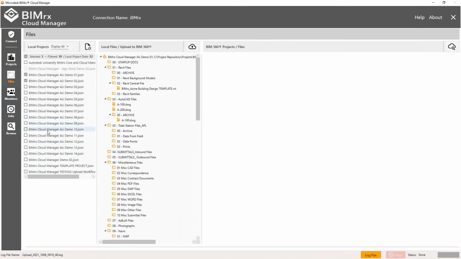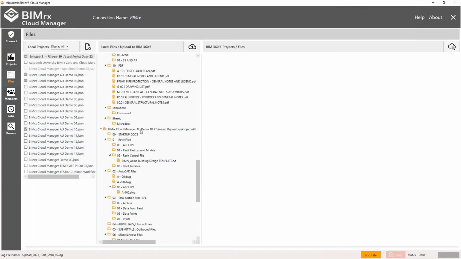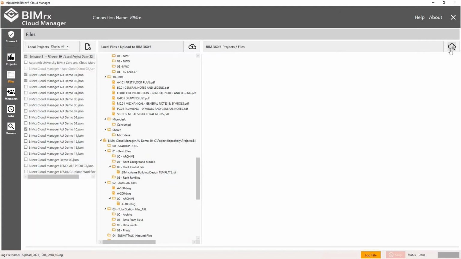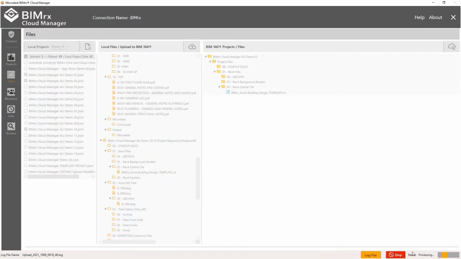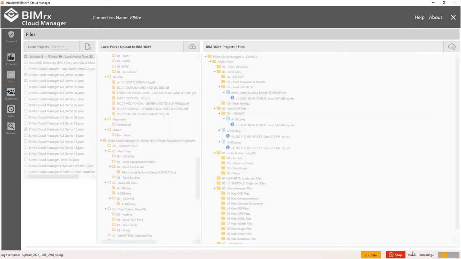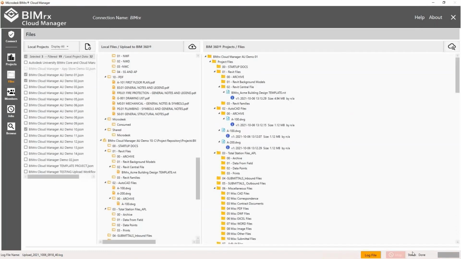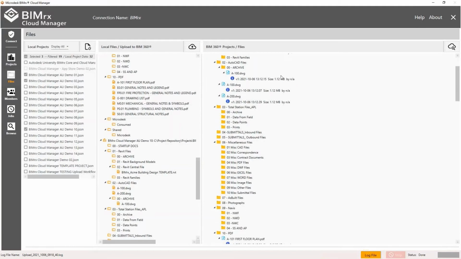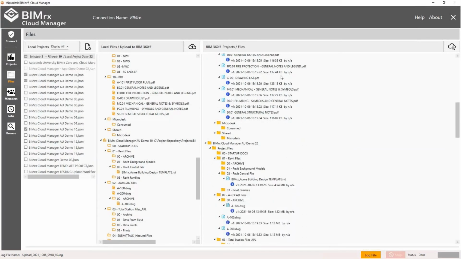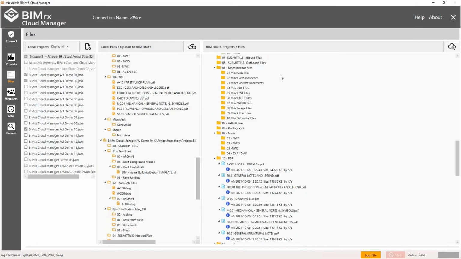Not only can I set up projects faster with our bulk template feature, we also have intelligent upload sync features you can use throughout the life cycle of the project. We provide hybrid browsing, allowing you to see your local location and your BIM360 folder structure at the same time. Our intelligent sync only makes new versions of files that have been modified more recently than the files on BIM360. This ensures that you don't end up with any unnecessary versions of files when nothing has changed, and also makes sure you don't replace a file on BIM360 with a version that is out of date.